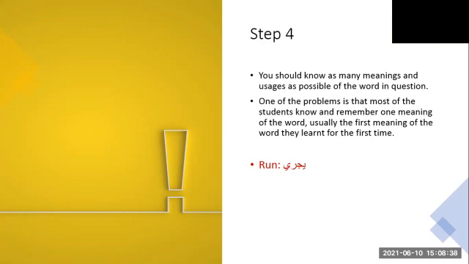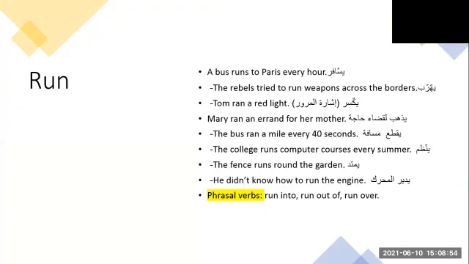So if I tell you, what's the meaning of run? You will immediately say, يجري. Of course, we know that. Run يعني يجري. But if you look at this, you will be surprised how many meanings of run there are. For example, a bus runs to Paris every hour. How will you translate that? أتوبيس يجري إلى باريس كل ساعة؟ No, that's funny, right? So here it means يسافر أو ينطلق أو بيقوم.